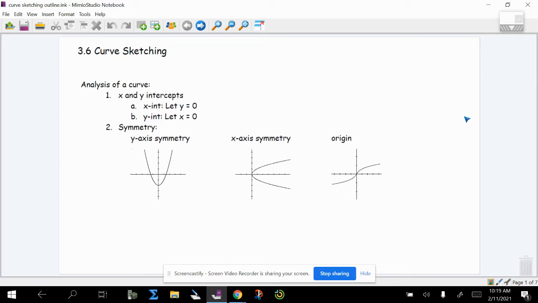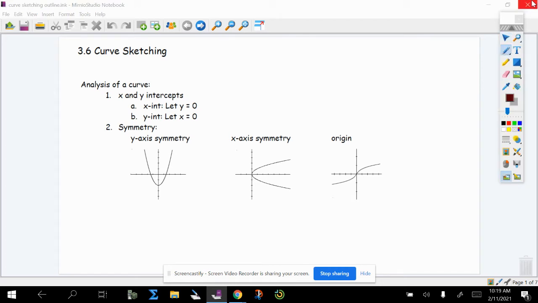So I'm just going to take you through some characteristics of curves that you have learned, not necessarily in this class, but looking back like a history of what you've learned about curves over the last few years, combined with what you've now learned this year. A lot of these things are not asked on the AP test, but some early topics: you should know how to find x and y intercepts of a curve. X-intercept is when y is 0, y-intercept is when x is 0.